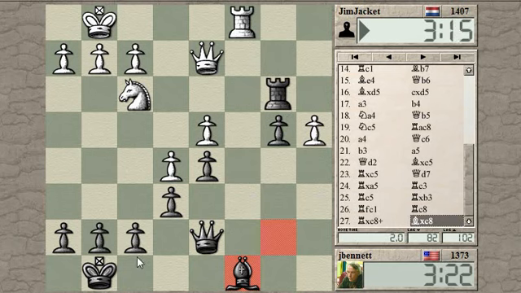And both of us have a weak back rank. There's always this rook-to-the-back-rank checkmate threat looming in this position. So if I could lure his rook away from the back rank, without, well, he can defend with the knight and the queen right now. Let's see, down to 3 minutes. That clock is ticking.